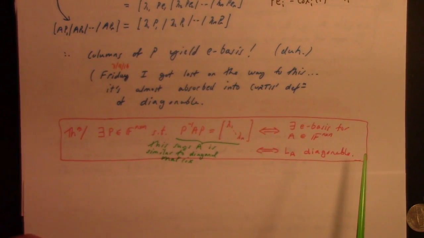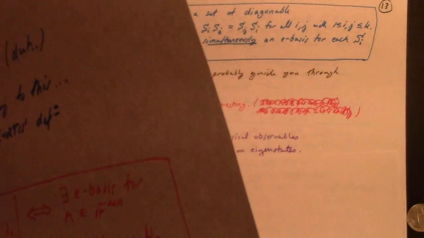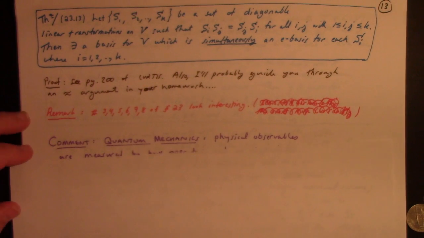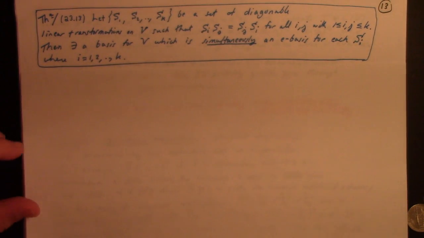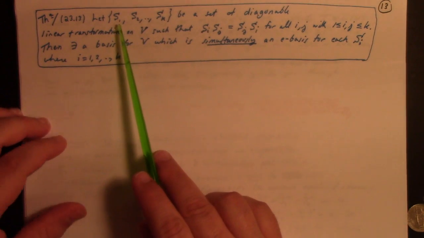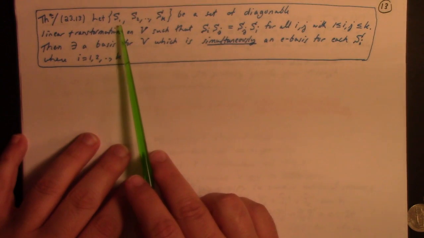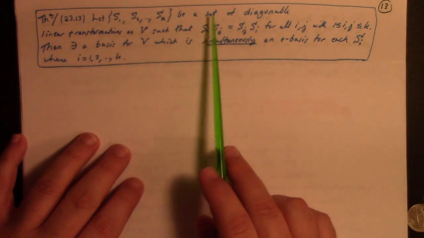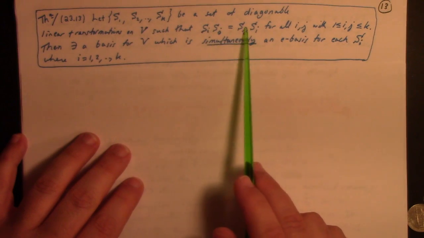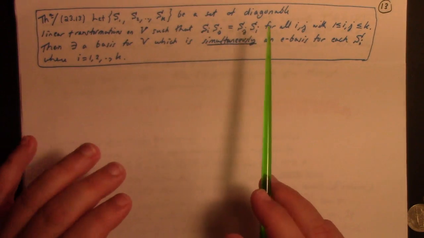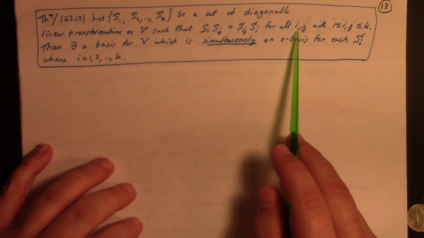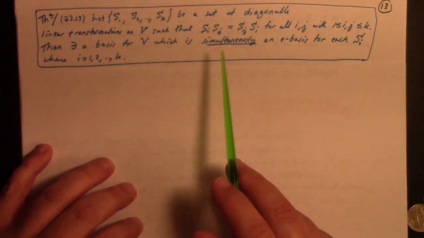Here, meaning that there exists a basis of eigenvectors or characteristic vectors for the linear transformation L sub A. These are different ways of scratching the same itch. So, there you have it. All right. We will, at times, refer to this - we use this result as we go on, this idea that if you have distinct linear factors for the minimal polynomial, that is in one-to-one correspondence with diagonalizability is an important fact to know. We do use that. All right. One last thing on diagonalizability, and then I'll be done with this little bit of our extra magic hour videos here. So, anyway, this one I'm not going to prove. The proof is in Curtis, I think. S1 through SK be a set of diagonalizable linear transformations such that they're pairwise commuting. So, SISJ is equal to SJSI for all I and J.